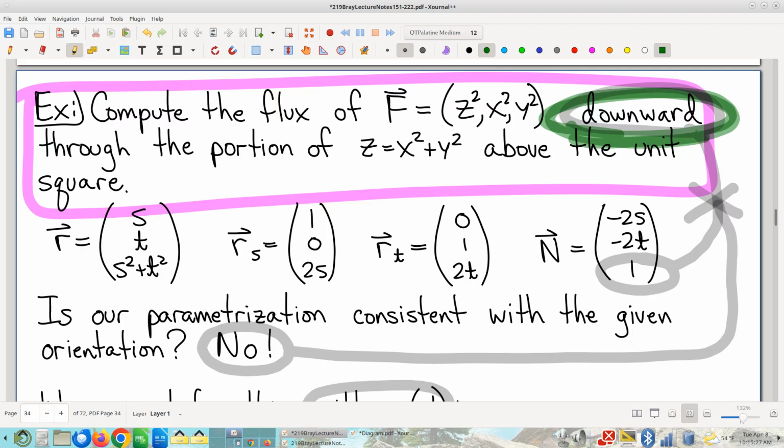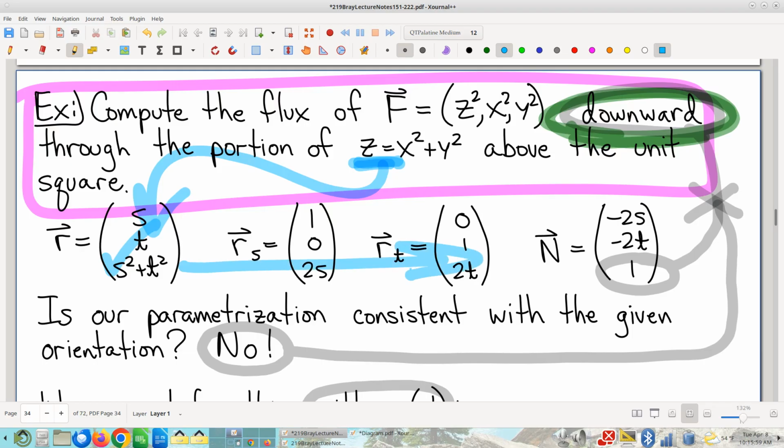Okay, I mean, what do we do about the downward? How do I factor in the fact that I'm supposed to orient this downward as I parameterize? And here's the sort of surprising answer: you don't. Ignore it for the moment. Just for the moment. Parameterize however you want. And then we'll check and see if we got it right, and if we got it wrong, we'll fix it. So I'm going to parameterize with the graph parameterization again, right?